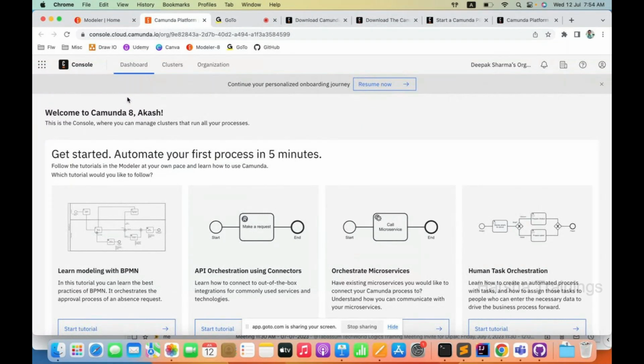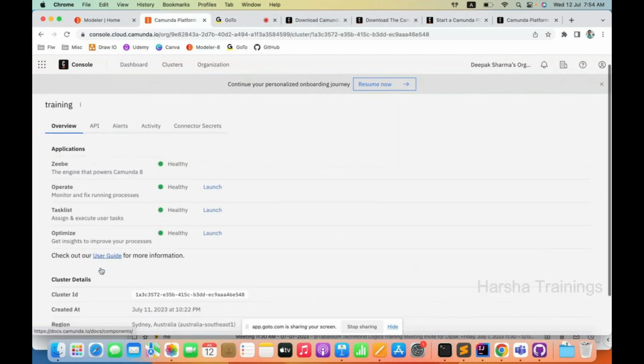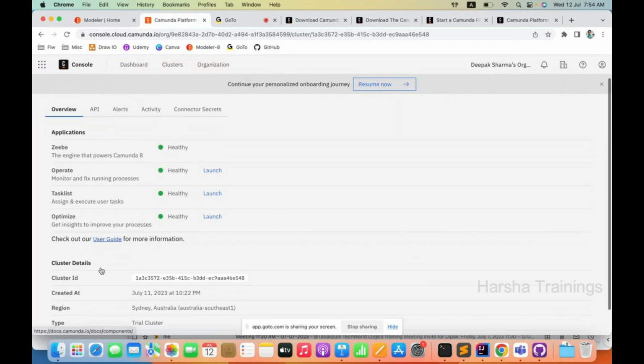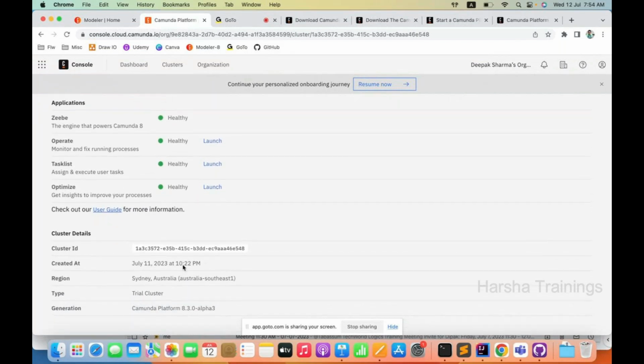So as we move on to the subsequent sessions, we'll also be understanding the various ways of doing things. I'll start with the basic things, which are easy to understand and learn as well. And as we progress, I'll also share the different ways of doing it. Apart from that, when we go into the cluster, this first page will show you the status of the different components as well as the cluster details.